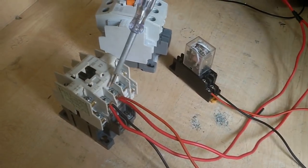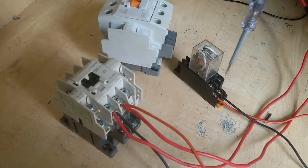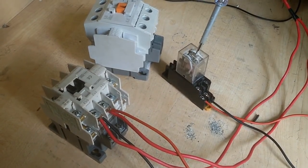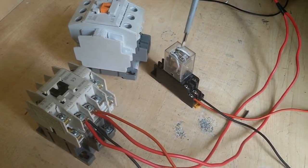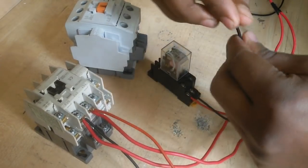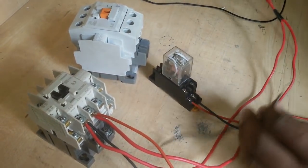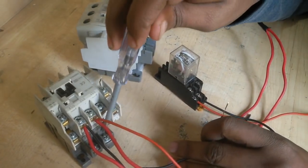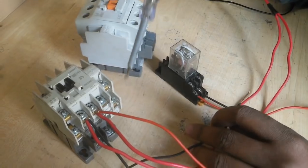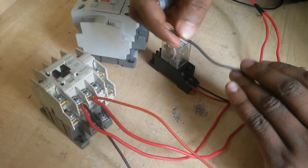When supply is present, then this line comes to relay 7 and 8 terminal, then the magnetic relay is on. I connect a new wire with the magnetic contactor holding coil A1 terminal, because the magnetic contactor holding coil needs 220 volt.